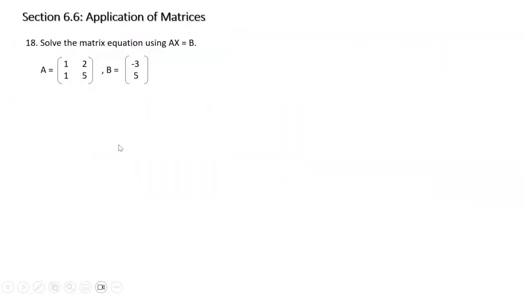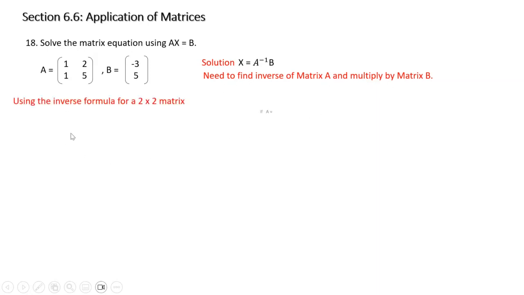Okay, now I believe this is the last one here. Let me see, it's barely 12. Okay, now, hey guys, this is another way to solve the matrix. Let me show you what it means. You need to find the inverse of the matrix A and multiply it by B. So say they give you this equation here. That's matrix A. Then the inverse will be, here's the formula as before.